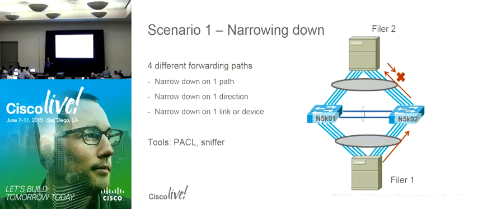Usually, if it's a hardware-related issue, we should be able to narrow it down or confirm. Once that link is down, everything works fine. That's probably the link we want to deal with. In this case, we did the same thing. We brought down 1 link at a time, and the problem was still there. It actually turned out that on the filer, all 4 links are sitting on the same NIC, and that particular NIC is not seated well. So eventually we decided to reseat the NIC, and the problem went away.